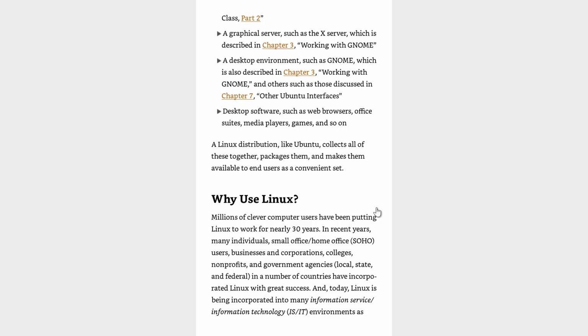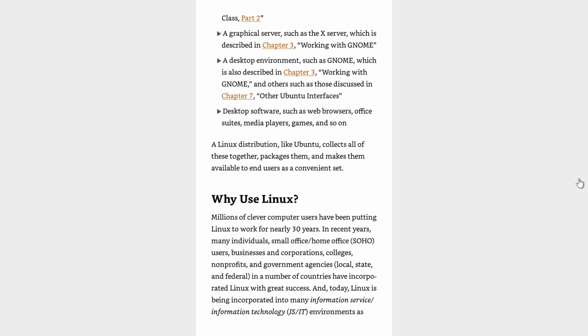We'll also be looking at desktop software such as web browsers, office suites, media players, games, and such. So, a Linux distribution like Ubuntu collects all of these together, packages them, and makes them available to end users as a convenient set.